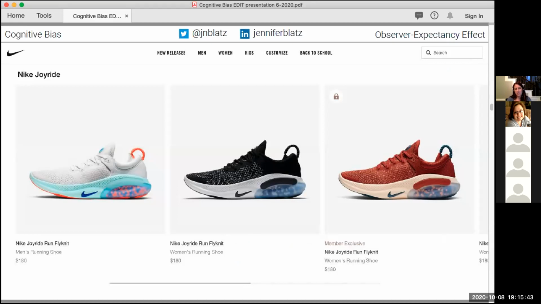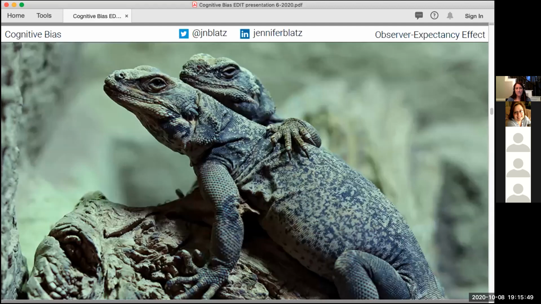But here are some ways that you can try to avoid tainting the witness. Like I said before, if you can, get someone else to test your designs. Again, that other person is not emotionally invested, and therefore they're much less likely to react to feedback that's not in line with what the designer wants.